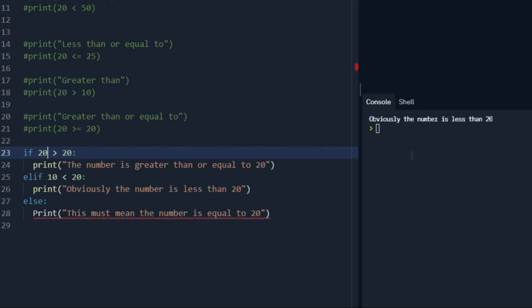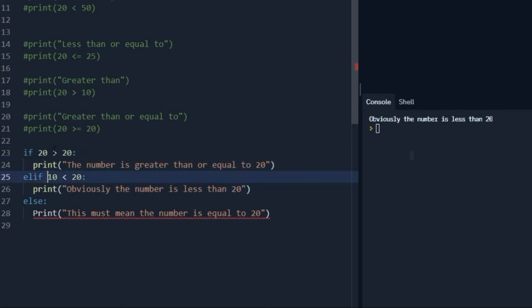And let's go ahead and run. Now what this shows us here is that it's only going to evaluate the first true statement. Okay, so the problem that we're having here is that this was false. So because this was false here, it skipped that and then it went to this elif.